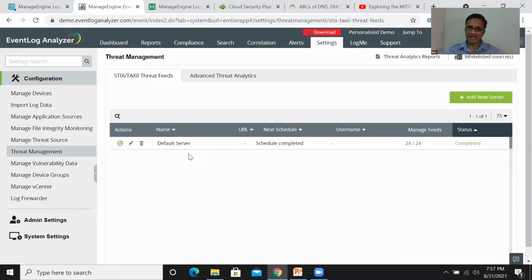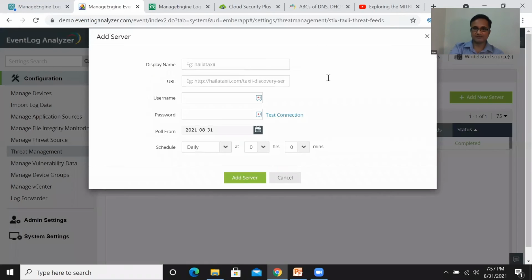Now, as a security analyst, you can also add your own threat feeds, which is going to be a very, very critical capability, by just going into add new server and then specifying all of this information here. By specifying all of this information, you will be able to connect to new threat feeds, your own custom threat feeds that you have subscribed to, and bring in all of that information within Log360 as well.